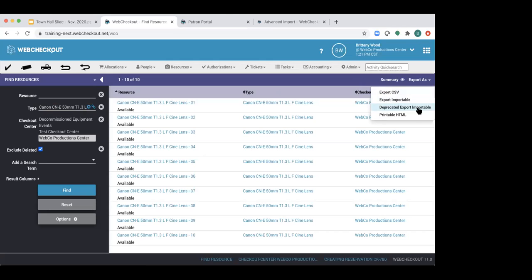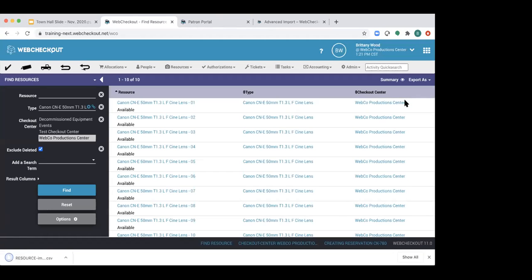Please note that this format is called deprecated because eventually advanced imports will replace the existing import files. We recommend that your team begins to use the new advanced import files now to ensure that there's a seamless transition and adequate time for training. So we're going to click on Export As, Export Importable to export the new advanced import files.